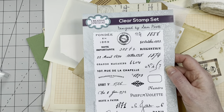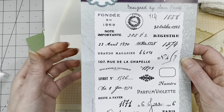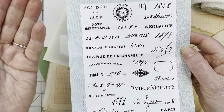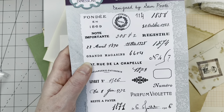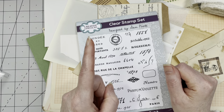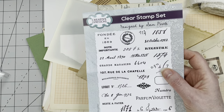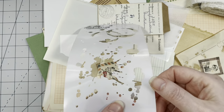I first saw this on Eva Bohemian Crafting a couple of months ago and absolutely fell in love. This is actually Part Two — it's called Dates from the Past Part Two. Part One is still available but hard to find. You can probably find this on Amazon. It's going to be a treasure hunt! I absolutely love it because it has dates, numbers, words — it's French. I'm going to receive Part One this weekend. For Dutch viewers, I found this at Do-a-Ding in Spijkenisse — I'll link their web shop below.